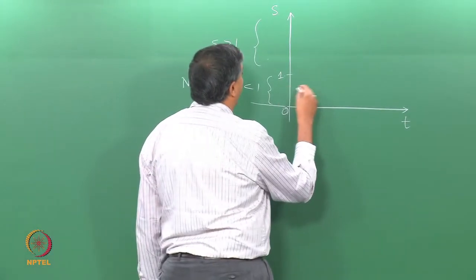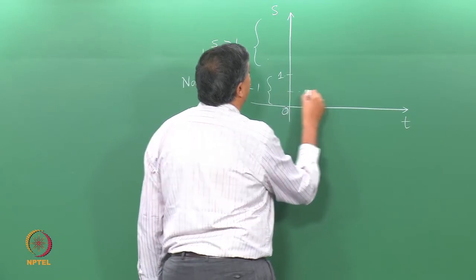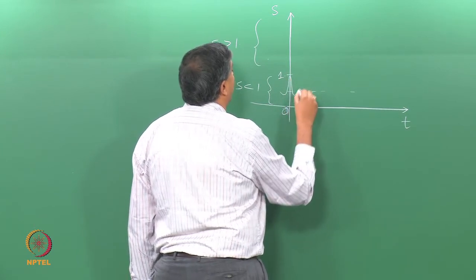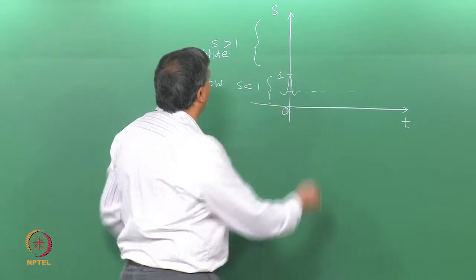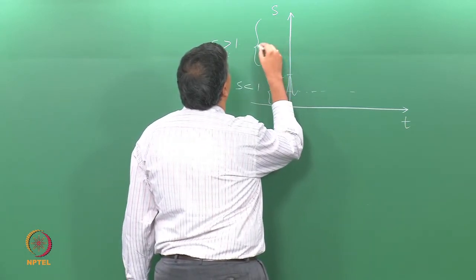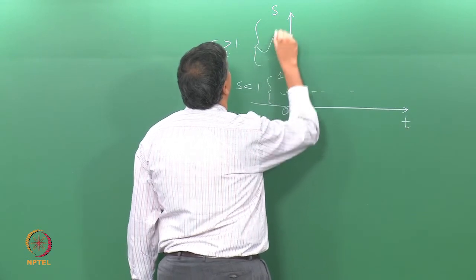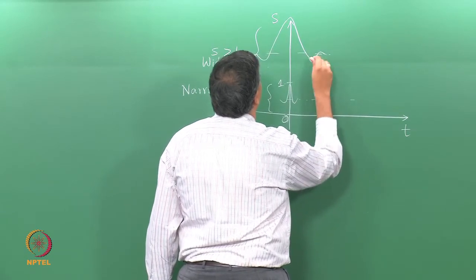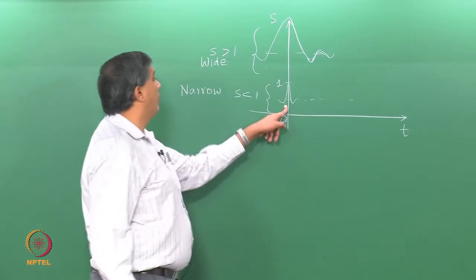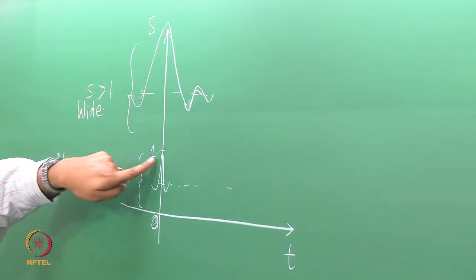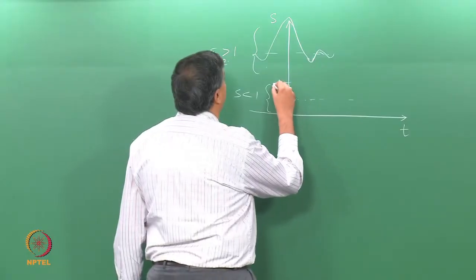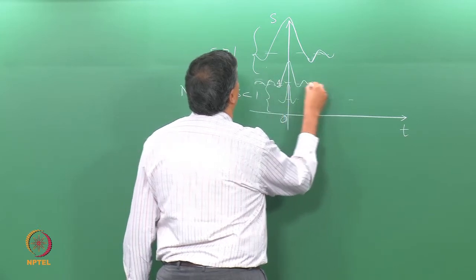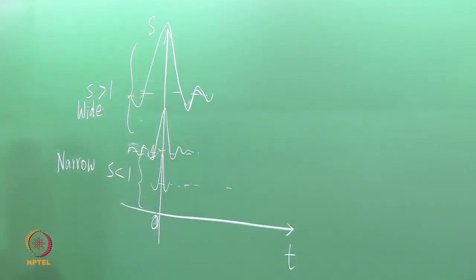What kind of wavelets do I see if I pick a certain scale here and draw the wavelet? Let us say it is going to be this wide. Whereas if I pick a scale here, a wavelet centered at the origin could look this wide. It is all a qualitative sketch, so do not try to quantitatively compare the widths. Just to tell you, here you have narrow and wide relative to what you would see at S equals 1. All of these wavelets are normalized to unit energy.